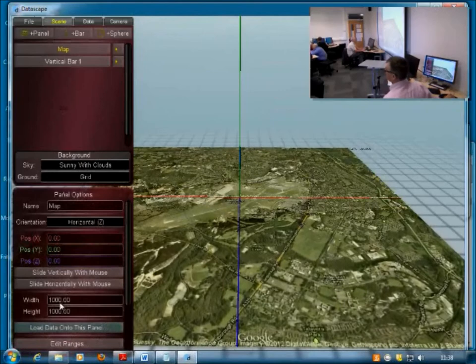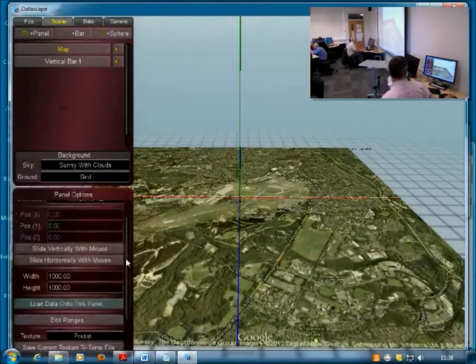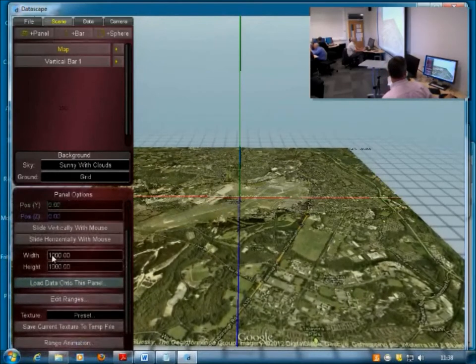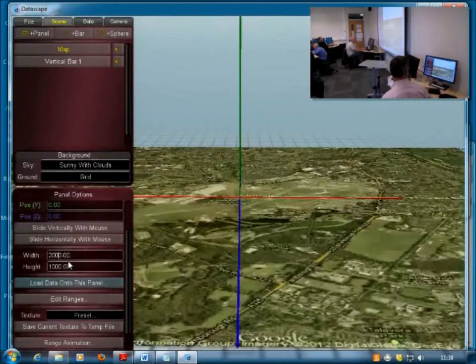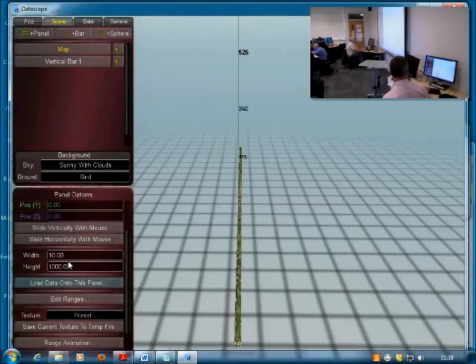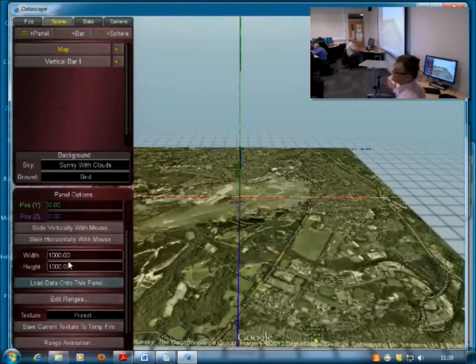about that particular panel. What we can do here is things like if we want to change the size of the panel, then we can just make it smaller, bigger, to whatever size we want to use. The way we describe it is think of the panel as being a bit like the size of the piece of paper you're going to work with. Because when we then come to do the ranges, that's actually drawing the axes on the sheet of paper.